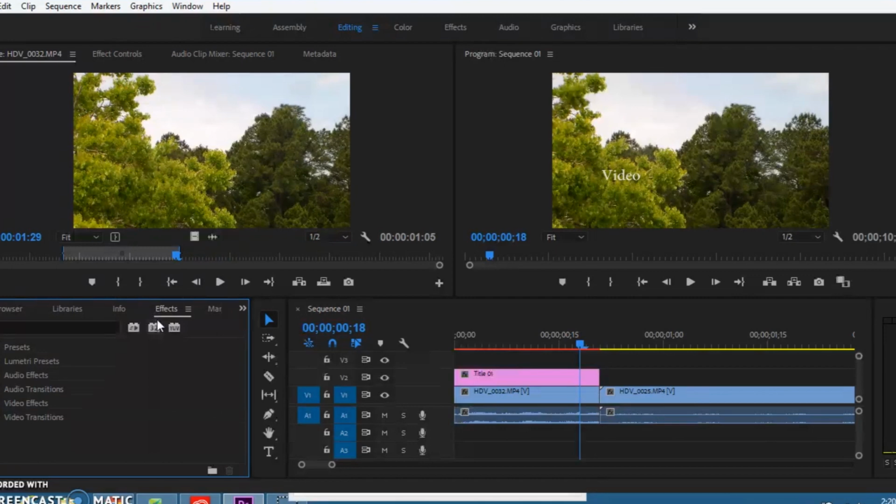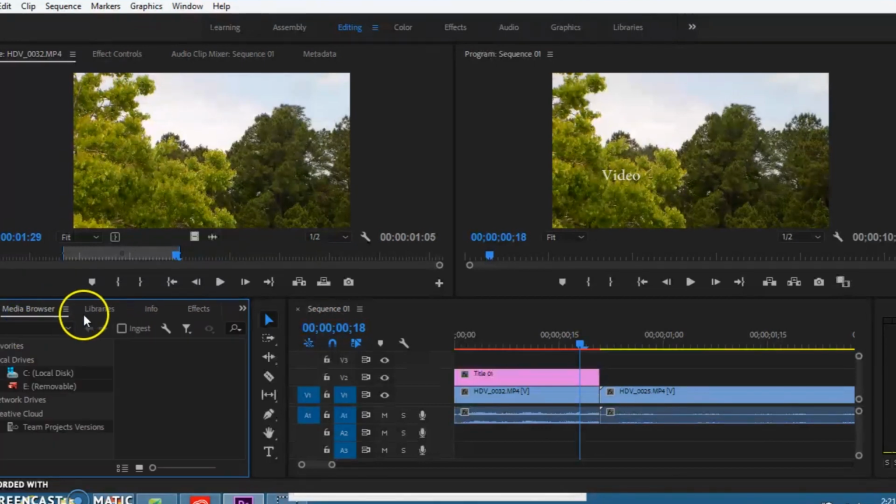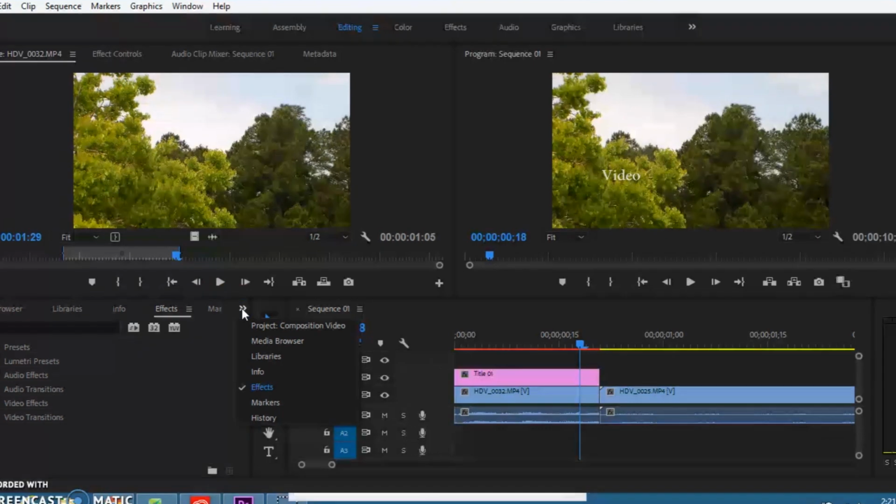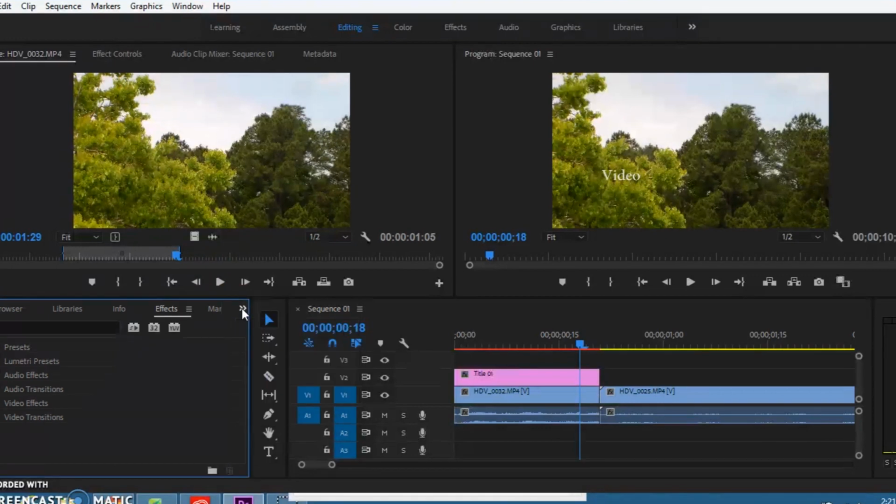The final editing trick I'll show you today is how to add basic effects to your videos. First, you need to locate your Effects tab. It is usually one of the tabs located in your bin workspace. Click the drop-down arrows if you don't see it. In some workspaces, it may also appear in the panel on the right of your screen. If you want to add an effect, simply search for the effect that you want in the Effects search bar.